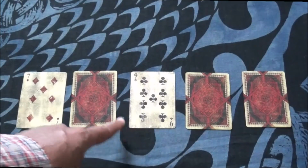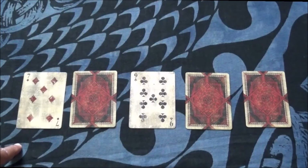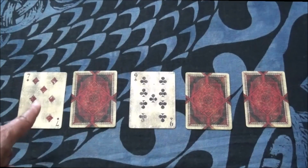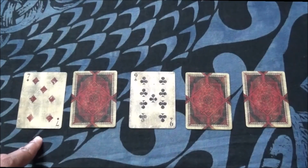If we go with the idea that both of these cards are talking about things from a spiritual context, this is the spiritual principle of sowing and reaping, right? Because this card can also represent reaping a harvest. We're always reaping a harvest based on the seeds that we have sown, the seeds we have planted. So it's a matter of taking a look at the energy that we are putting into a situation, because we always get something out of it. It may be a matter of assessing and reassessing something. So that is what I would say with the 7 of diamonds.